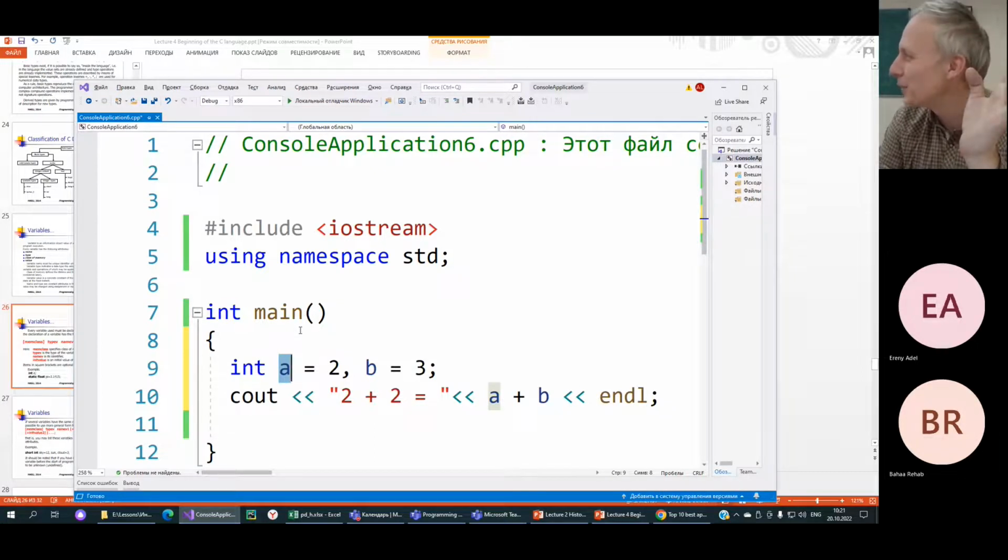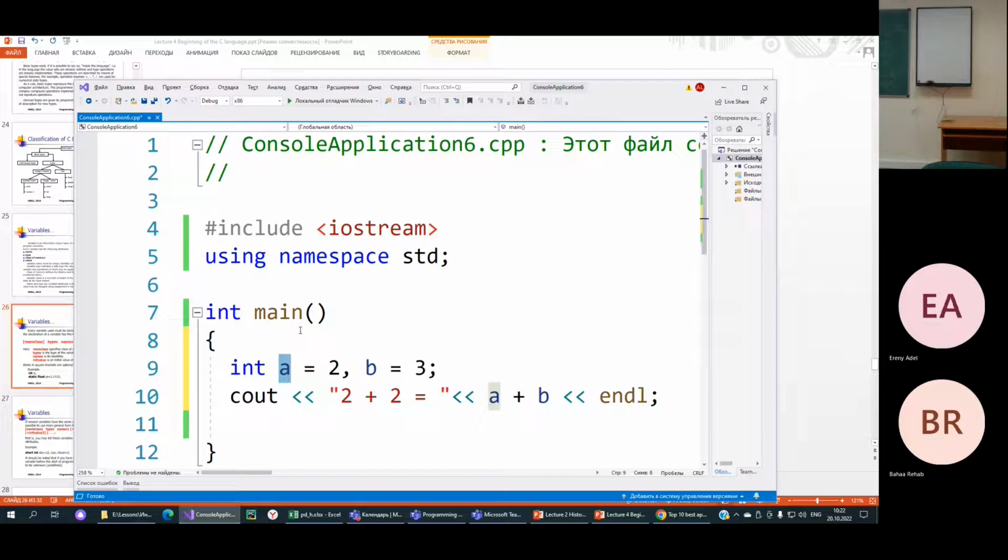What numbers do we call integer? Numbers without fractional part: 0, 1, 2, 3, 4, and -1, -2, -3.